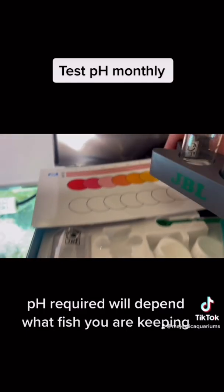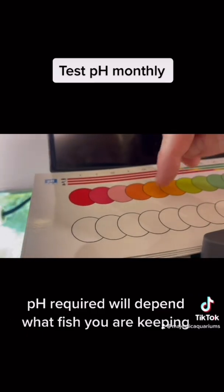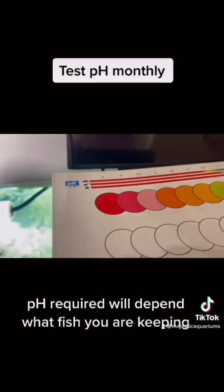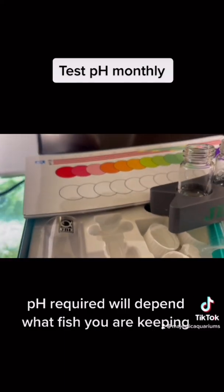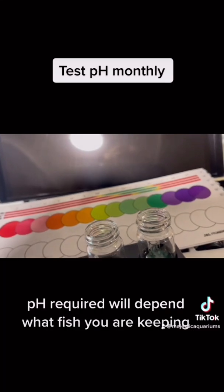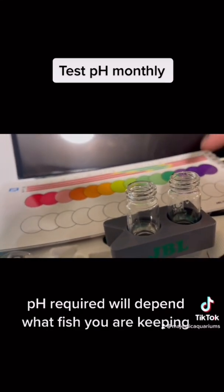So basically for these fish, if the water was going orange, that means the pH is too low, and that would be bad. If the water starts going purple, that means the pH is too high, which I probably wouldn't care about unless I had ammonia. But if that was the case, I'd probably just do a water change and not add any KH, because the KH buffing product will also raise your pH.